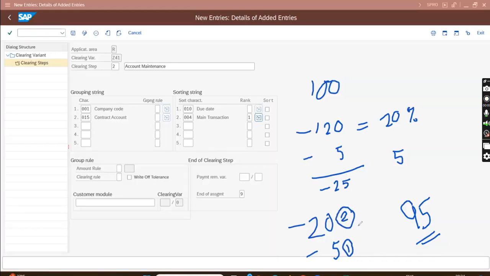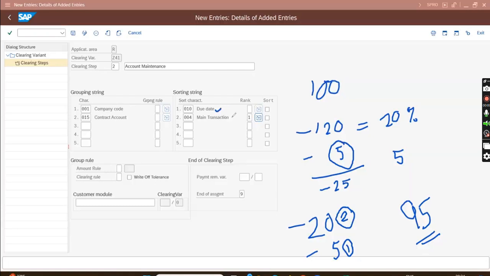That was the requirement. So for that, I came to the clearing variant, and I talked to my senior and they advised that due date is common because both the payment and bonus will have the same due date. Okay, bonus is auto posted. We enhance event 20. Based on event 20, it will go to BRF plus and check the amount of bonus that needs to be posted, and both of them will have the same due date. Now here we have a tie based on due date.